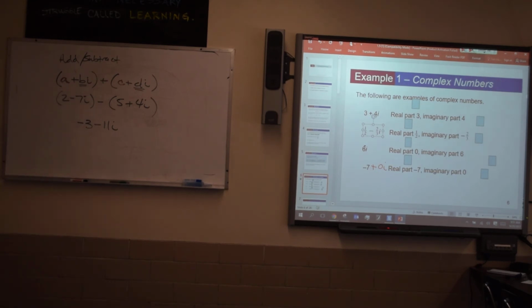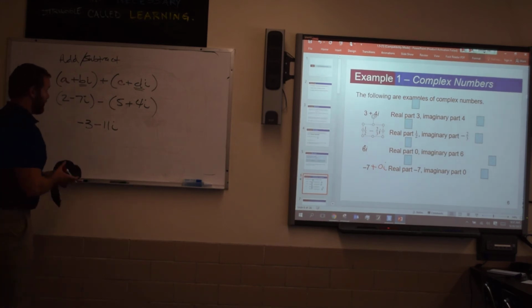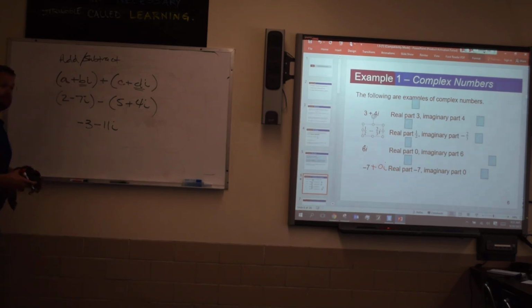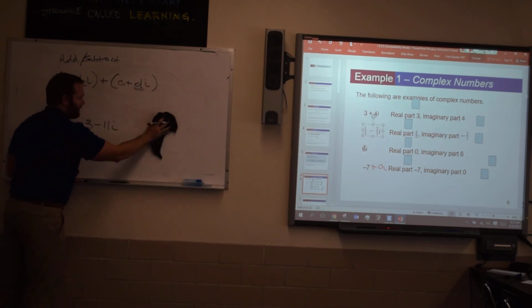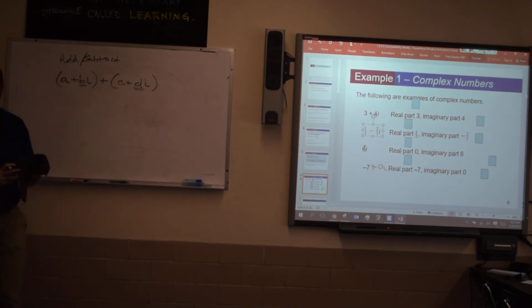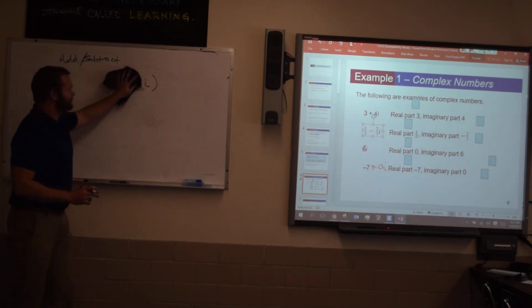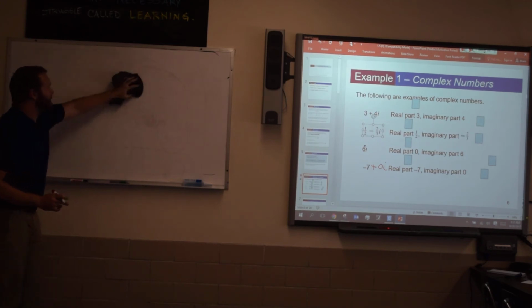Pretty easy. All right. Inevitably, everybody finds out at some point you can use your calculator to do a lot of this. Okay. So I'm not going to show you how to do it, unless you guys kind of figure that out on your own. But a lot of this stuff is doable on your calculator if you want to kind of verify things. So that's addition and subtraction. It's really nothing mind-boggling, I don't think.